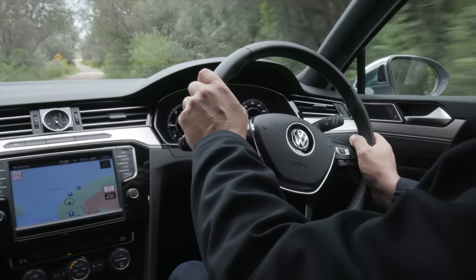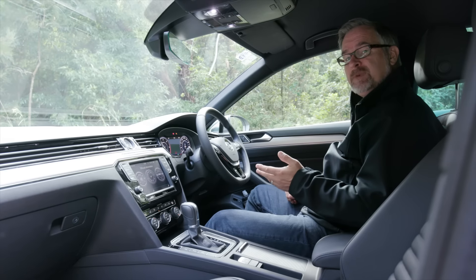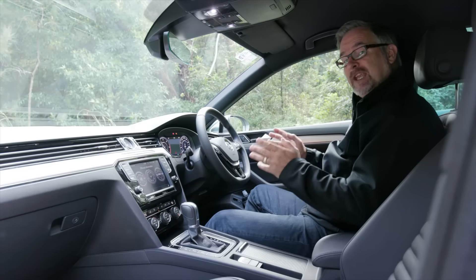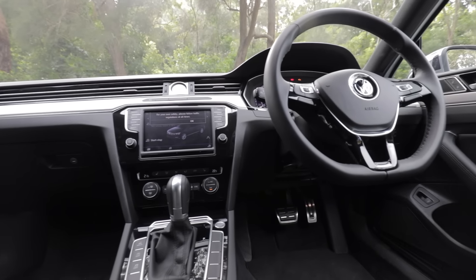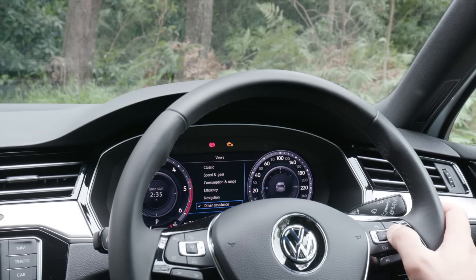This particular version is known as the Wolfsburg edition — Wolfsburg being the home of Volkswagen in Germany. It's $4,200 dearer than the regular Alltrack. It's got adaptive suspension, 19-inch rims, better LED headlights and taillights, and it's got the awesome Active Info Display. The Active Info Display replaces the usual dash instruments with a 12-inch colour screen that can be set to display a whole bunch of different information.